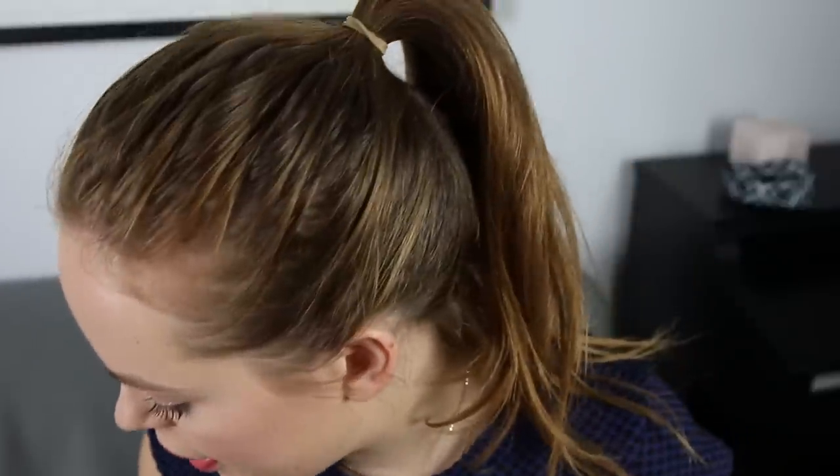This is the finished look, which I think is absolutely perfect for daytime. But if you'd like to wear this into the evening, I'd suggest adding a little bit of lip gloss — this one is the Portobello Girl, so I'm putting it on top of the lipstick. Then I'm adding a little bit more of the Colour Chameleon Eye Pencil so there's shimmer all the way up to the brow, blending with my finger. I'm also making the lash line slightly stronger, and finishing off with one last coat of mascara.